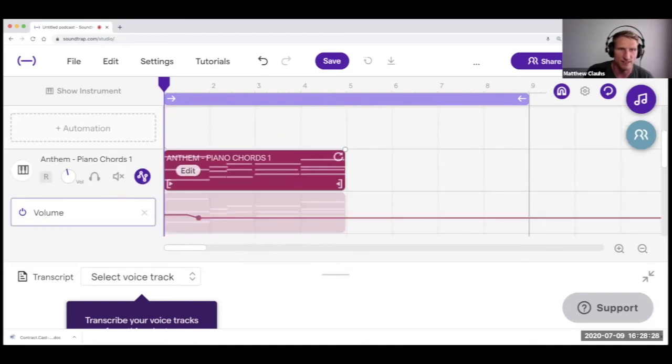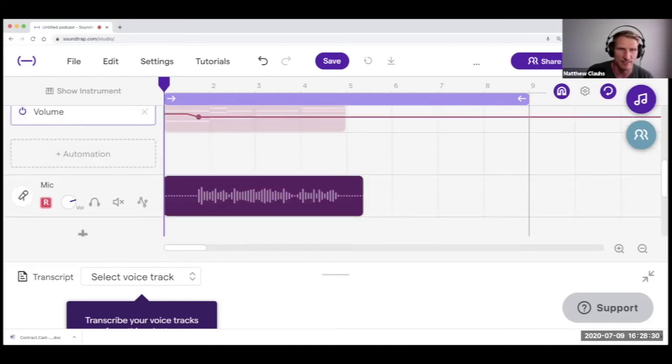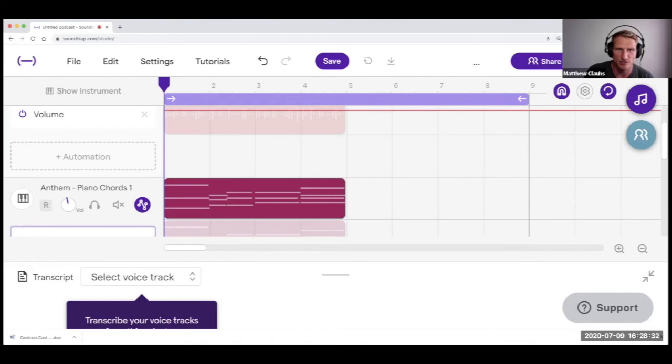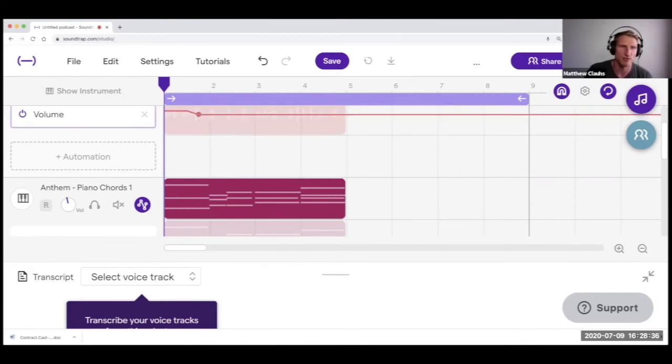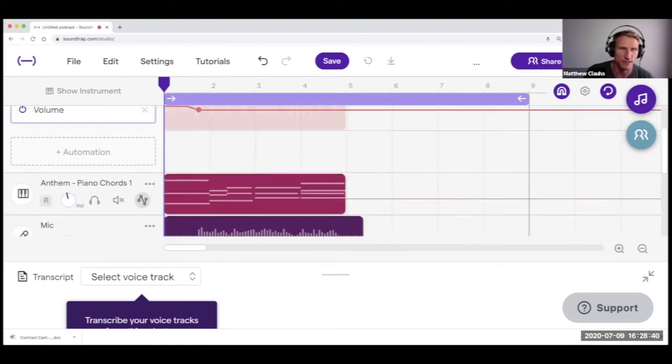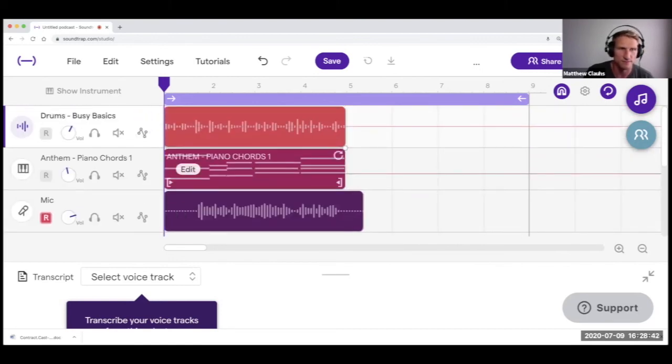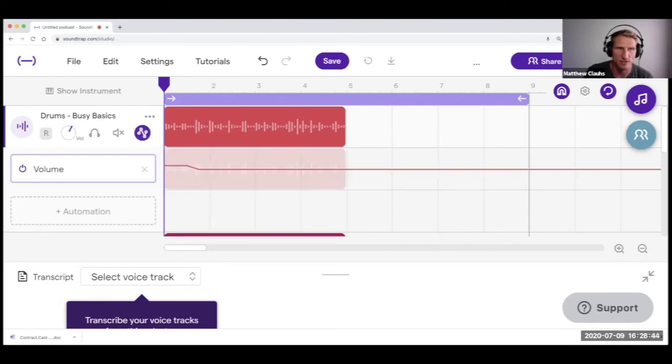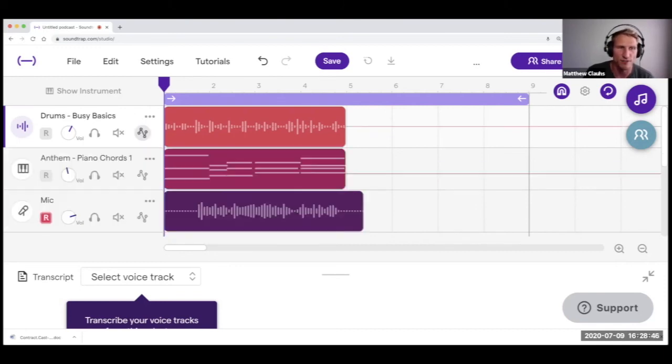So I can see, yeah, it's right. It looks like I came in at about the second measure. So I'm going to go ahead, and you could also change this to the time to get a little bit more accurate. But now I've got my drums and my keyboard are going to come down a little bit when the voice enters. So yep, you can see the automation. We call that automation for volume. So if you were looking at a mixing board, you would actually see, if they had automated faders, you would see those slide down as if someone were controlling them in real time. So let's go ahead and listen to hear how that sounds.